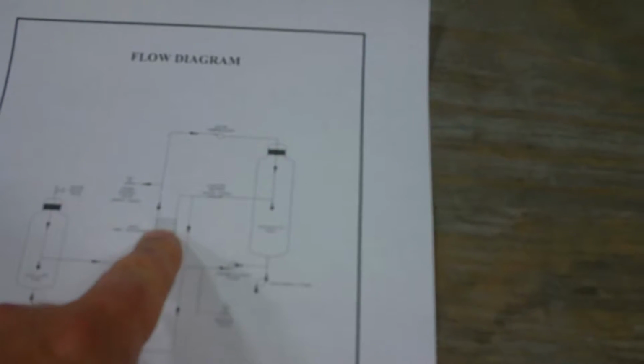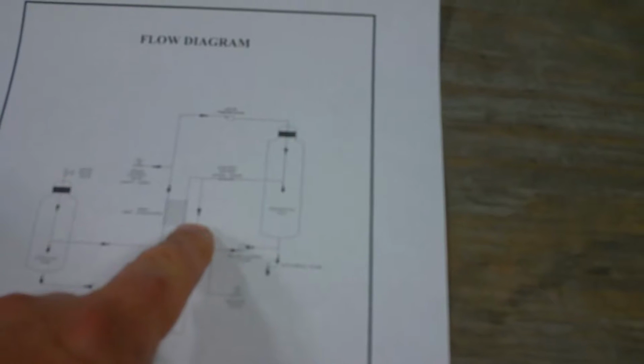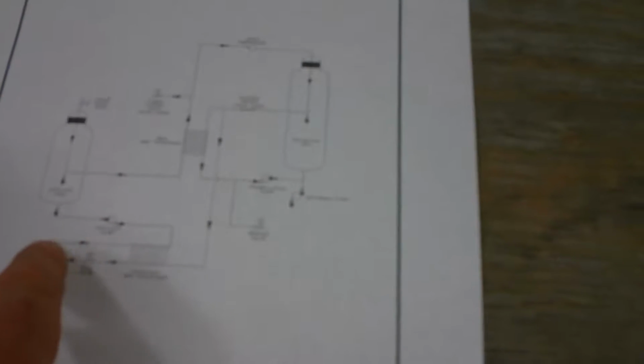Now the superheated steam goes through the main heat exchanger, giving up its heat to the feed liquid, and by the time it comes out the other side, it will be very hot distilled water. This distilled water will flow down into the distillate tank and then flow down into the feedstock heat exchanger, which heats the incoming liquid. And then your cooled down distillate will be pumped out.